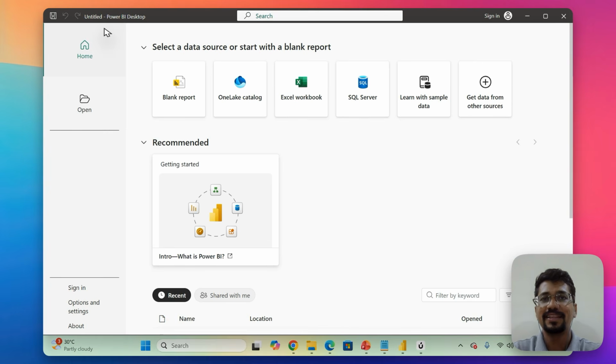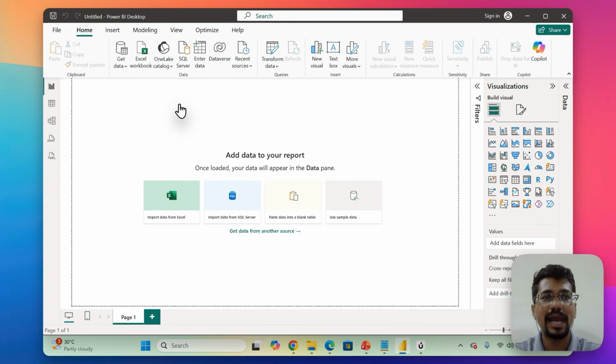So, okay, what we are going to do is connect our first Excel sheet with Power BI. And then we will try to explore more about this Power BI Desktop. So let's start by creating a blank report. When you click on blank report, you will see this kind of window. Now, how to load your Excel sheet? As I said, there are multiple options for that.